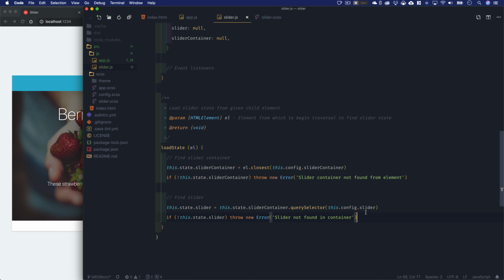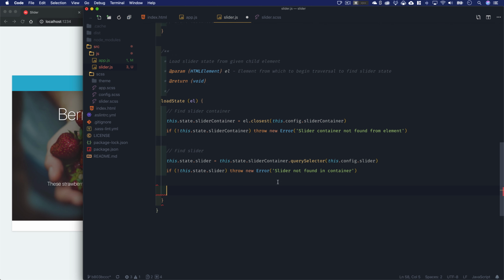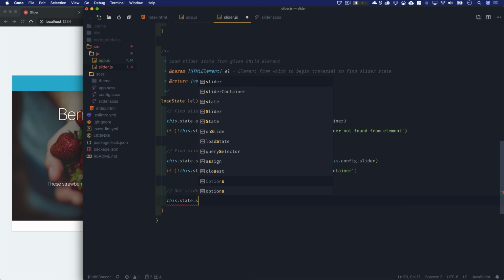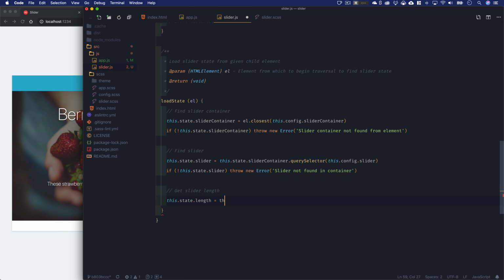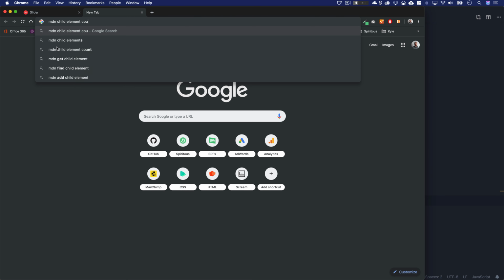This is fun. So now that we have our slider, what are the other elements of state we need to get? We need to get the current index and we need to get the length of the slides. The length is actually really easy, so let's do that first. We'll say get slider length, and we'll say this.state.length is equal to this.state.slider.childElementCount. What is that thing? MDN, childElementCount.